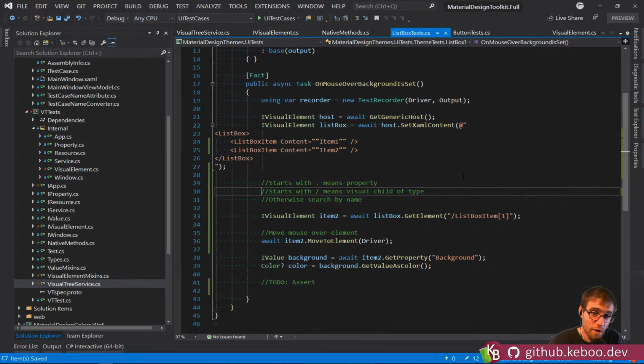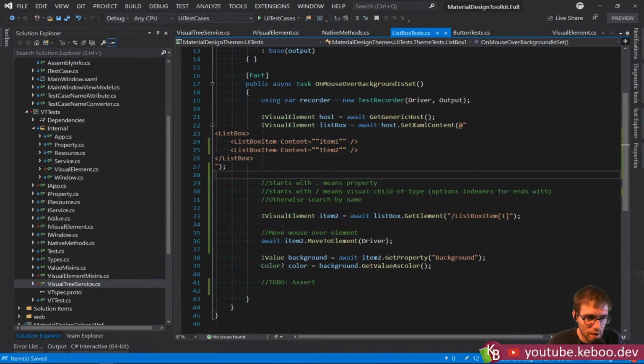And I think what I would also like is to support ends with, right? And pull this. Let's see. Optional indexer for ends with. And so I'm a little torn on what's the easiest way to do this. And I don't know the answer.